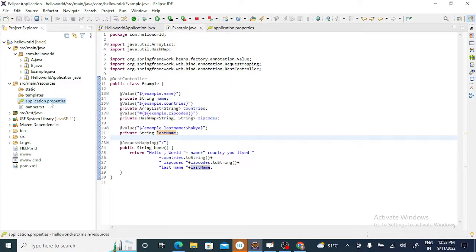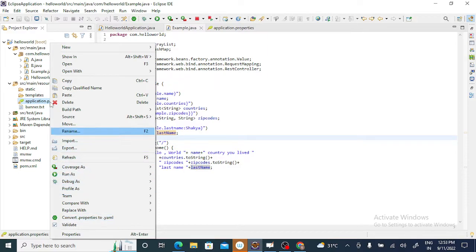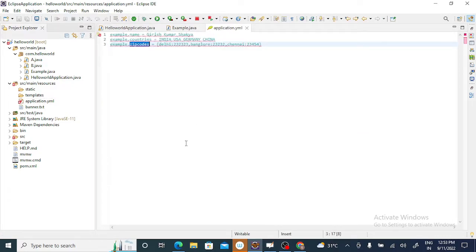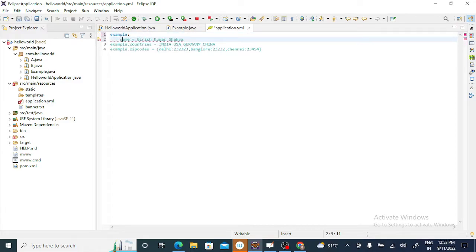So what I can do, I can change this property, because most developers use the YAML concept like this one, and now if you use it you will get a lot of errors, because in YAML the syntax is a little bit different. The dot will be separated by the colon, like this, and everything will be in a column like this. You didn't need this one here, because everything is inside the example. That's why you didn't need to do this.